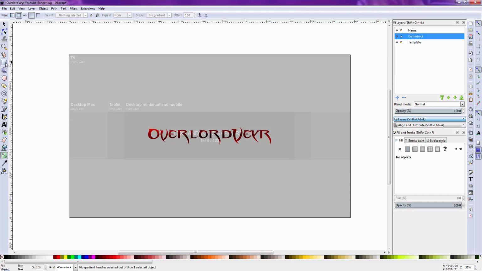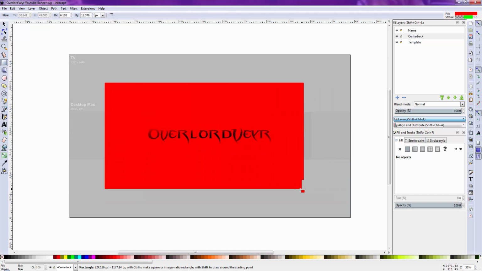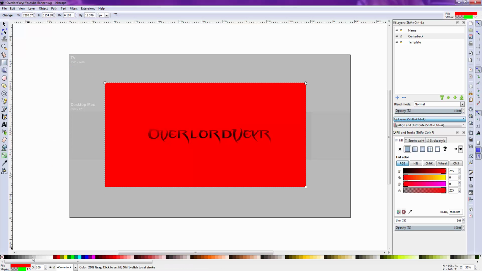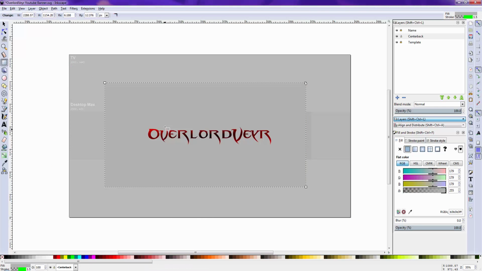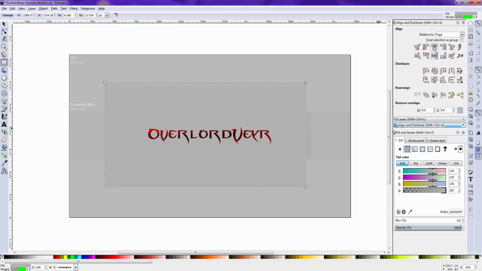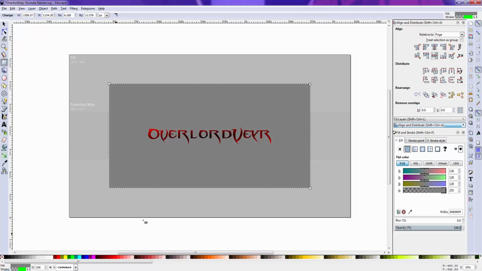What I'm going to do is create a square. To me, it doesn't matter what color it is, except for the fact that it does because I need to be able to see things. Then we're going to center them nicely. So here, inside this square, I want to make the word kind of pop. What's a good color with black and red? Maybe I'd say a grayish color might be nice. Like that. That really makes it pop.